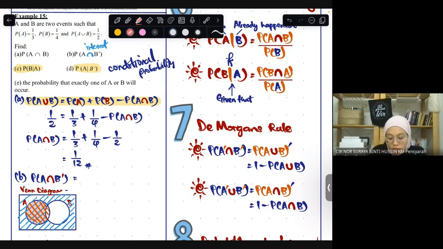So these are the goal that they want, which mean these are the area, the region that they want from us, the pertembungan, the intersection between the two event. So sebab tu you kena pandai lorek lah, pandai tengok di manakah yang sepatutnya kita lorek. And then apabila kita dah faham itu, kita tahu ini je yang dia nak.